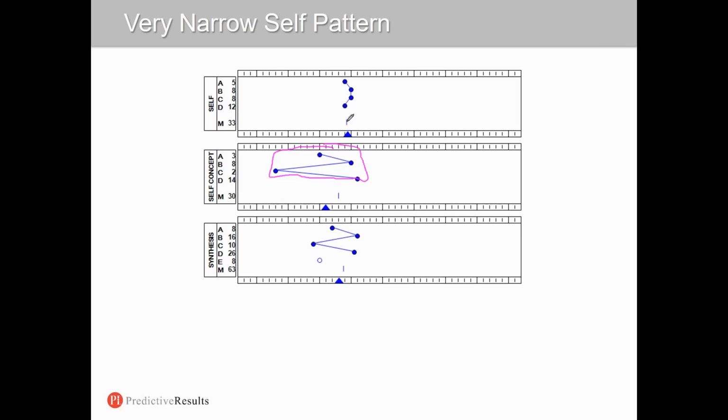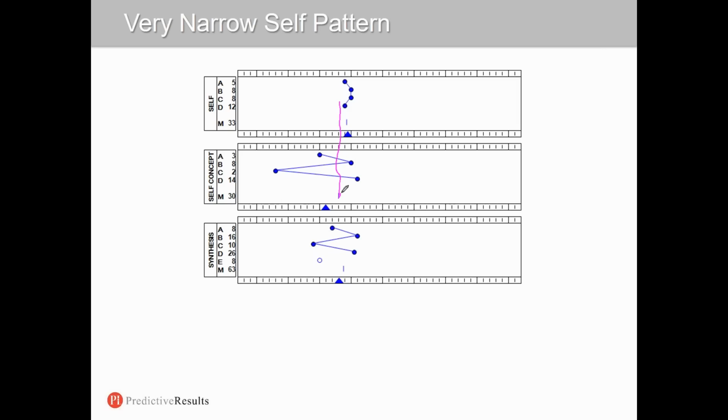Now you have to ask yourself, obviously this person can adapt to look more like what you want. The question is, does this person find it stressful to do so? If they do, then the probability that they can sustain it is lower. So again, we would look here at the M and draw a line straight up and see if it hits the pattern. In this particular case, it's outside the pattern. Well, notice that narrow patterns have less bandwidth in change.